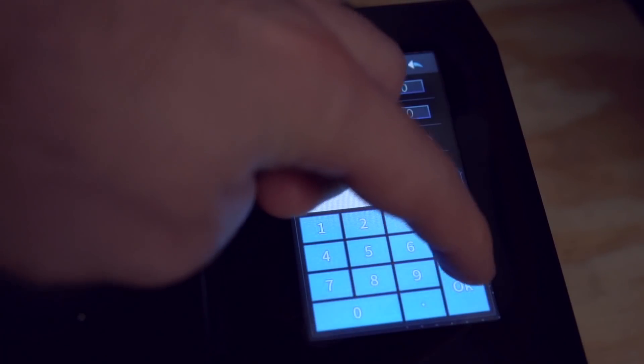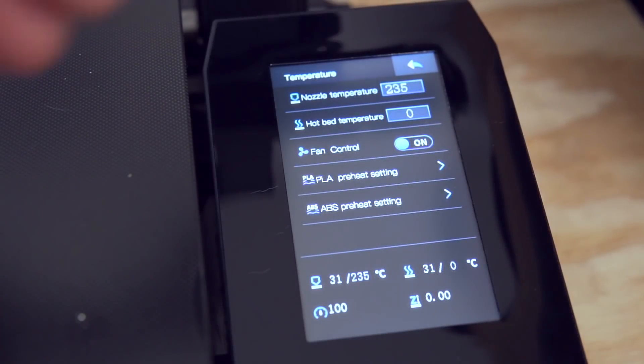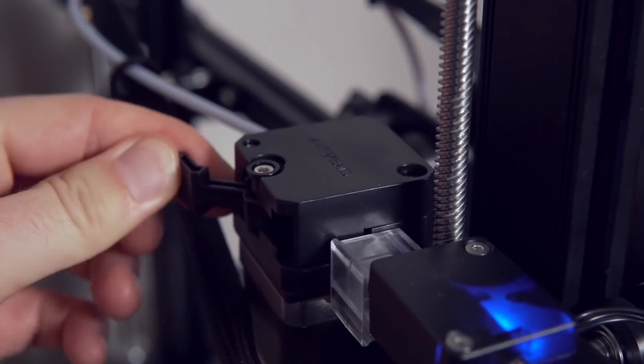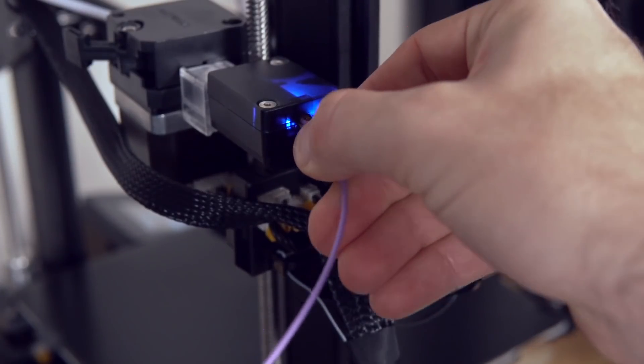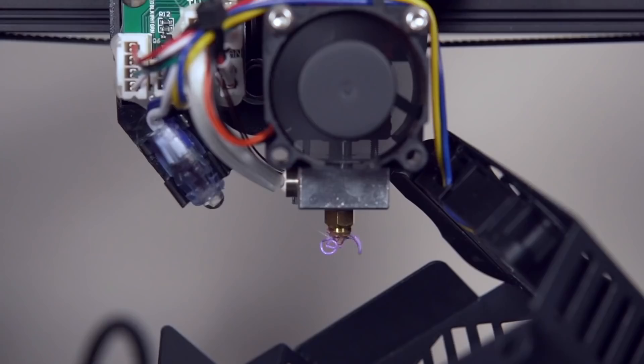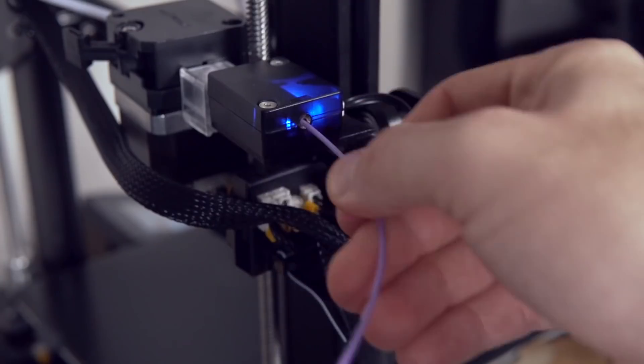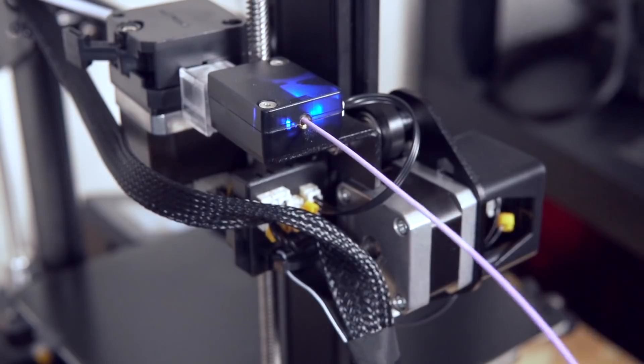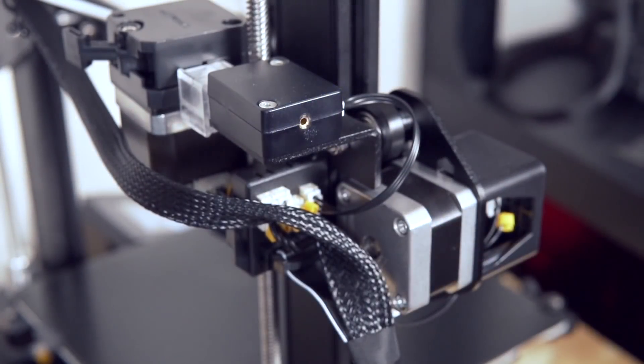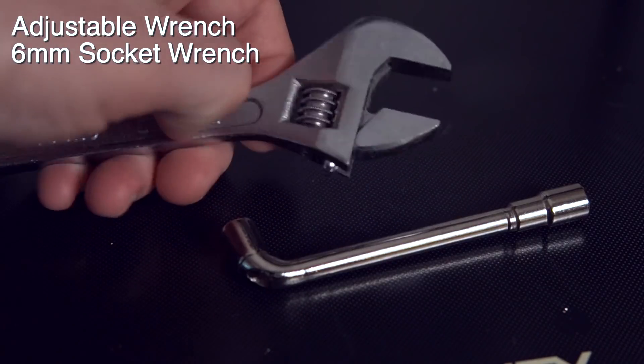If you've got filament that's already loaded in from when you were printing before or maybe somewhat stuck in the hotend, MicroSwiss recommends to turn on the printer and heat it up to 235 Celsius, which is what I did here. Then I go ahead and loosen the tension on the extruder, which will allow me to then push the filament in ever so slightly to remove any hardened or cooled filament that might be in the hotend, and then I go ahead and pull the filament strand out to make sure it's completely out of the printer, and then just grab whatever filament has oozed out of the hotend.